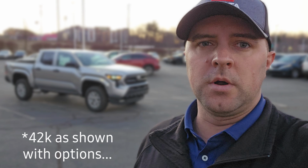Now, do I wish this truck in a base model form wasn't $40,000 for a manual? Of course. I wish that we had the pricing of the outgoing 23s. However, when you've got parking sensors and turbochargers and electronic this and all this extra stuff that's on here that everybody wants to have in a new car, that's what's going to happen, not to mention inflation, all this other stuff. So I will say I'm really happy to spend some time with this today.